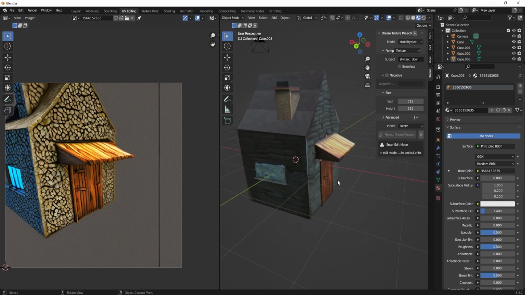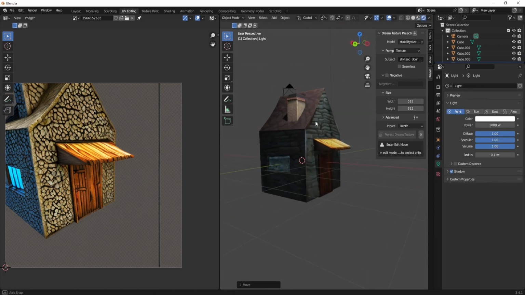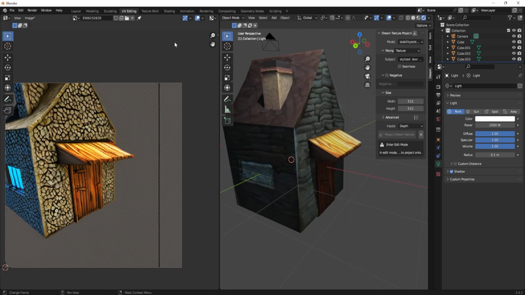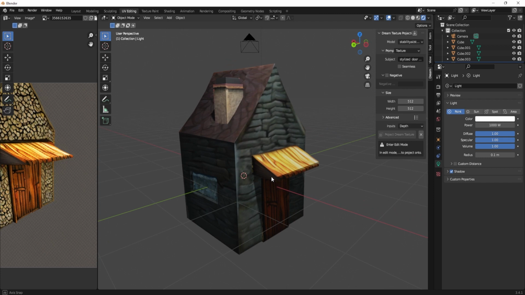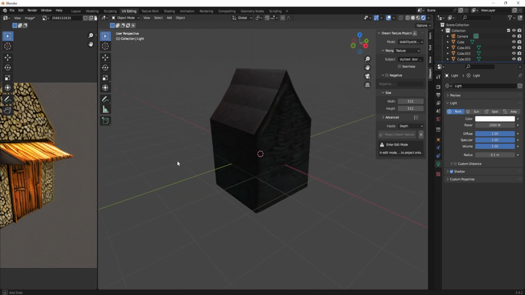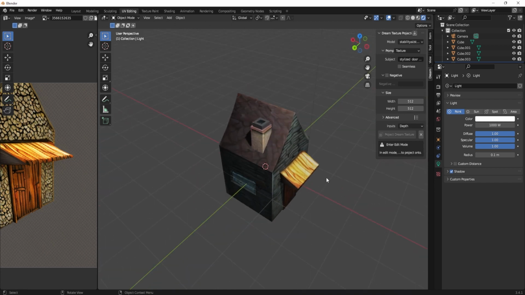So by just doing this kind of a setup, we get ourselves a basic type of house, like so. It's a very simple type of setup. But considering we used only a couple of minutes to set it up, it turned out pretty nicely. And we can see it from different angles, and it's going to look quite nicely anyways.